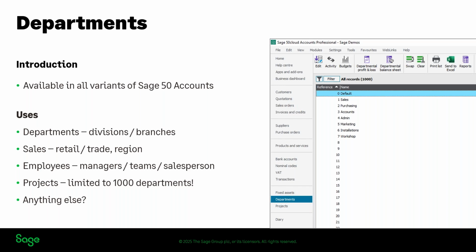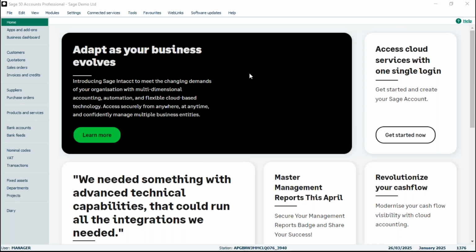If you're not sure about what you're using, you can check on the title bar of the software. Let me just show you that one. Just share my screen for a second. So on my title bar here up the top, it says Sage 50 Accounts Professional, and that will be followed by your company name. So you're either going to have it say Sage 50 Accounts Essentials, Standard, or Professional. If it doesn't say anything, you're just going to be on the Standard level as well, which is what we term the middle variant. So that's a nice, easy way for you to check there if you're not sure. Right, pop back to the slides.